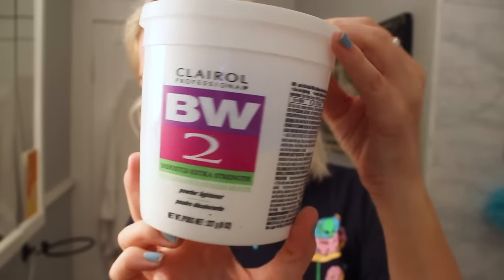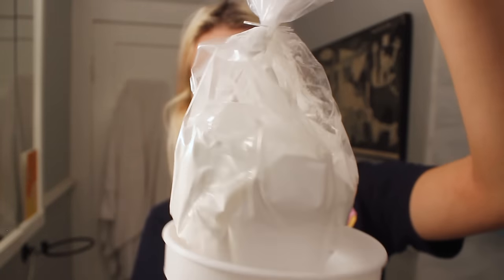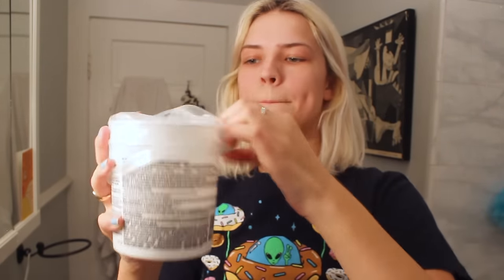I think I pronounce this wrong - I say 'clarial' but I don't think that's correct, I think it's Clairol. I don't know. But this is the brand of bleach that I use and it comes like this - it has a scoop and it comes in a bag. What I like to do is take it and kind of put it around so I can easily get in there without getting too gross and messy, because this stuff feels weird on your hands. I should always use gloves - I never do, I really should. I just got a new brush because I left my old one at school.